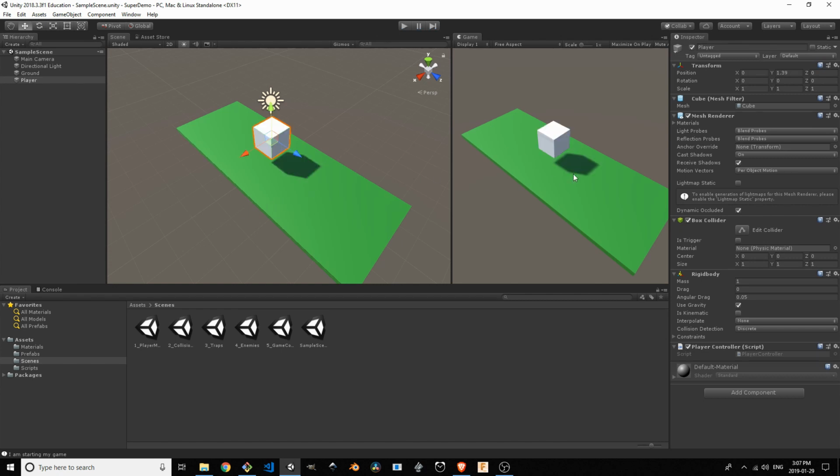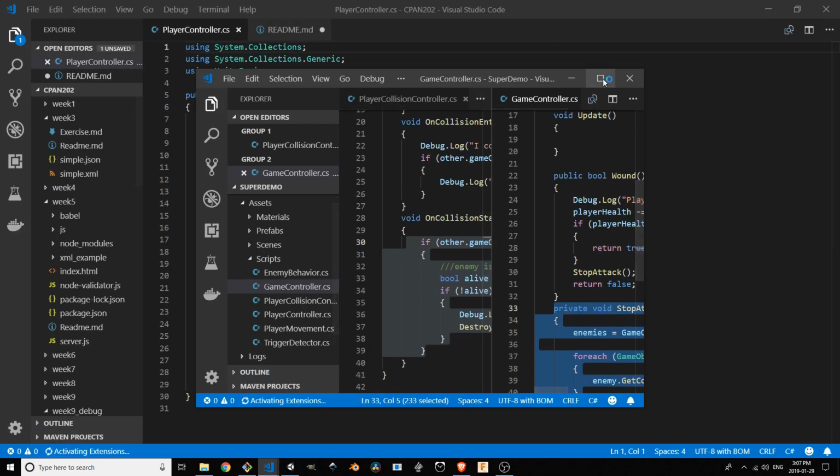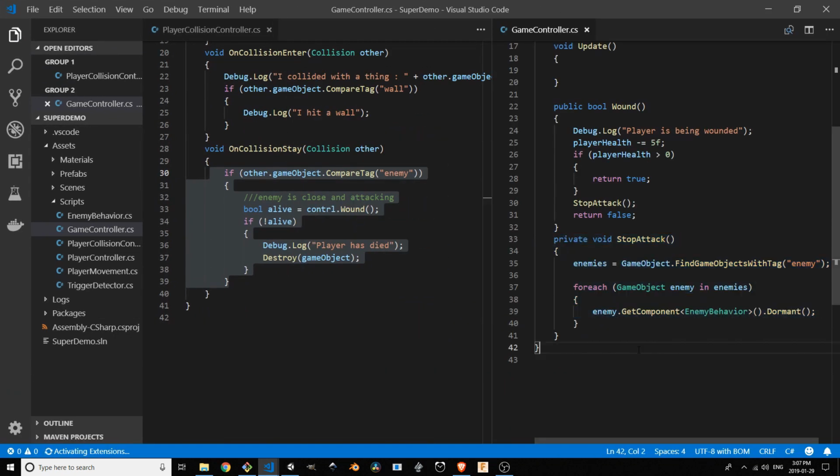Now that may not seem like much, but the first time that you get an item in your world moving around on its own like that, that's really exciting. Let's take a quick look at that script. We're not going to dive into it, but I just want to show you that we're looking at relatively few lines of code here. Pretty interesting, right?